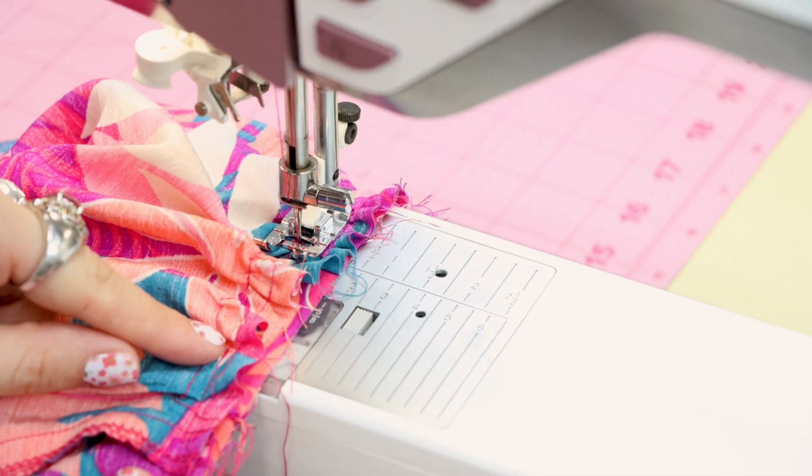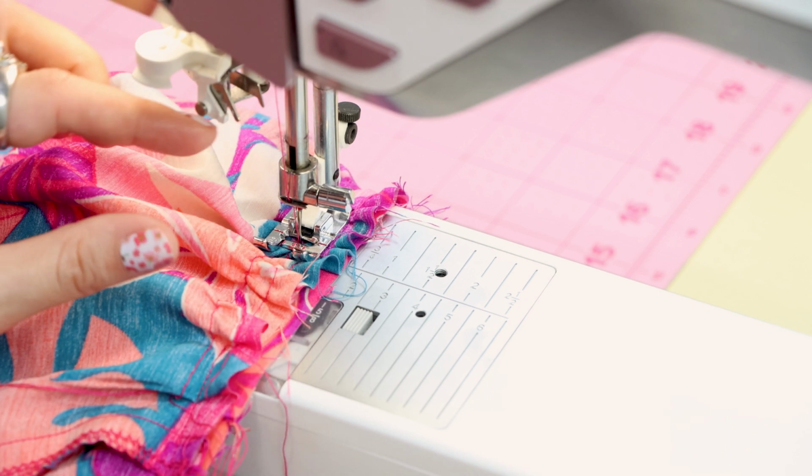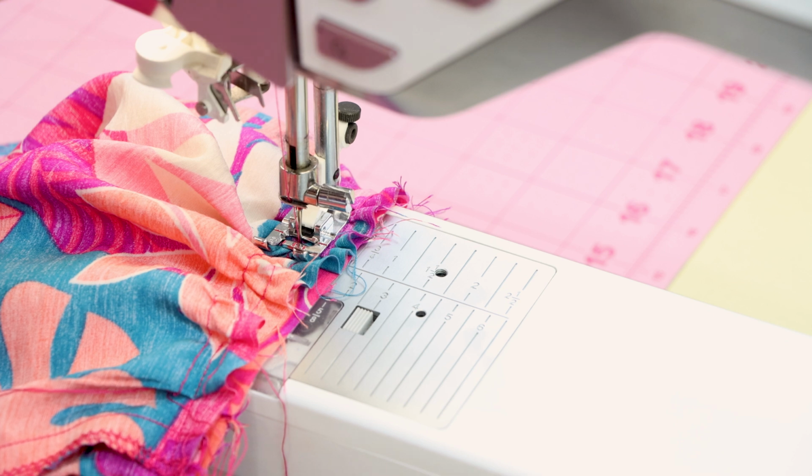Okay, so now I'm getting back to where I started. I still have gathers here, which is fine. We're not going to remove the basting stitches yet, but I'm going to add a few back stitches and stop so I can get my elastic in my cuff.